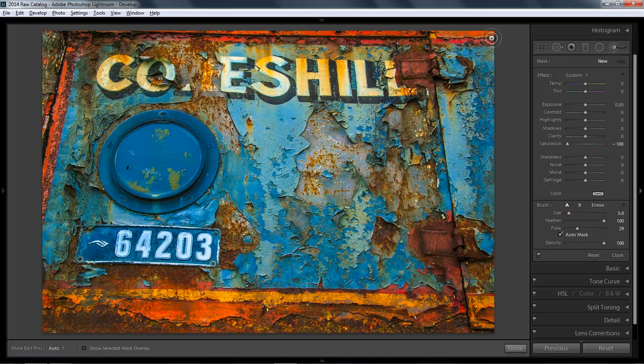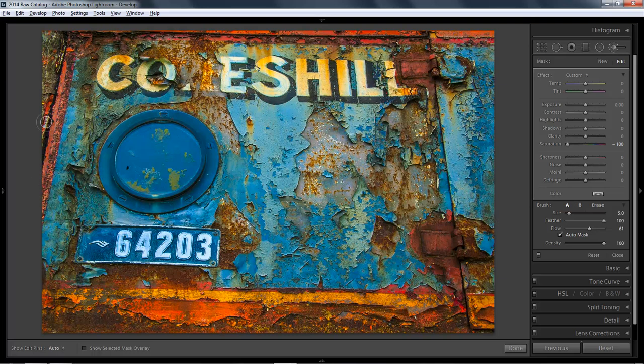What I can do now is start to spray, and as I do so across the top, we're going to reduce the saturation in just that area. Now, how much we saturate or desaturate that area depends on two things: how much of the saturation we've taken off in the effect area here, and how much we're masking. And I think my mask flow can go up a little bit. Let's push it up to something like 60, and I'll do the reds down here.